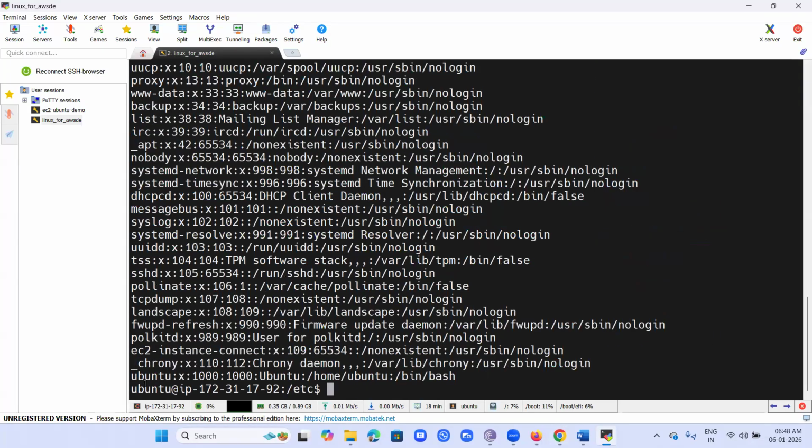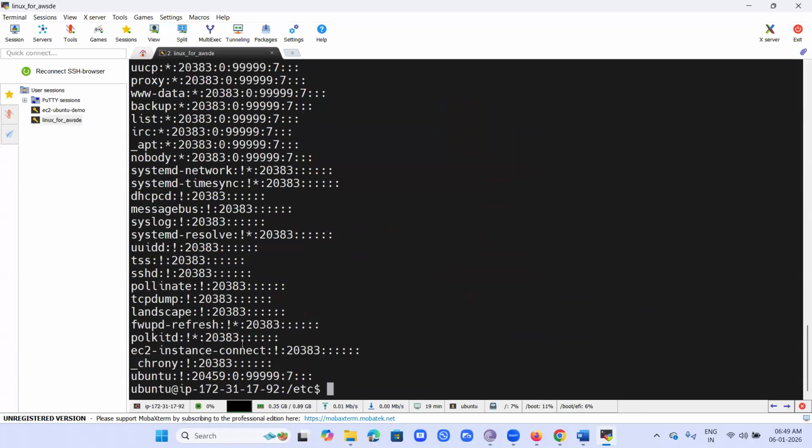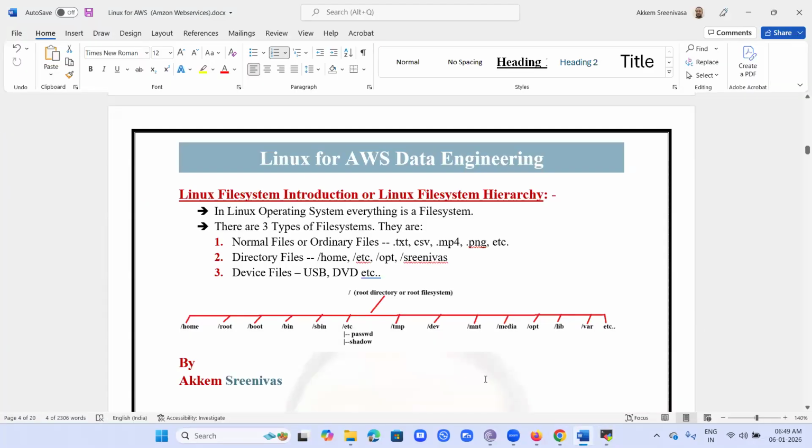This is our username and user details. cat slash etc slash shadow is a password information file. And here you can see the user password encrypted details. You cannot see the user password directly. You can see encrypted details.